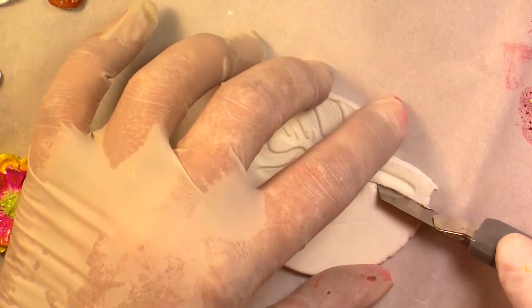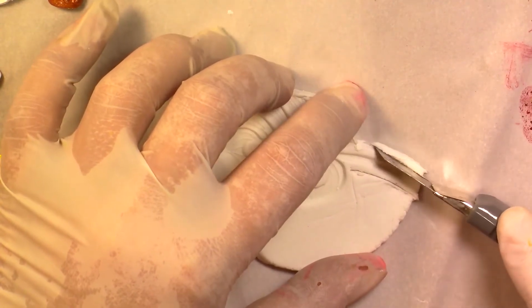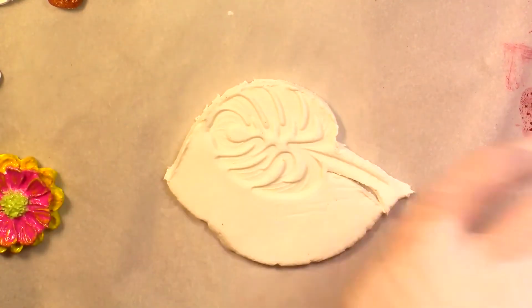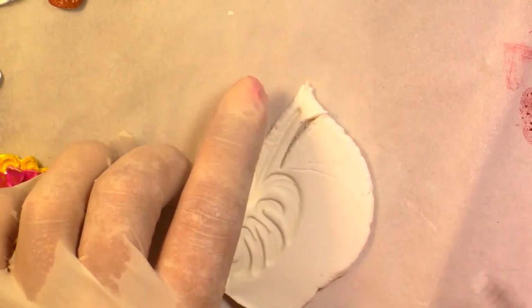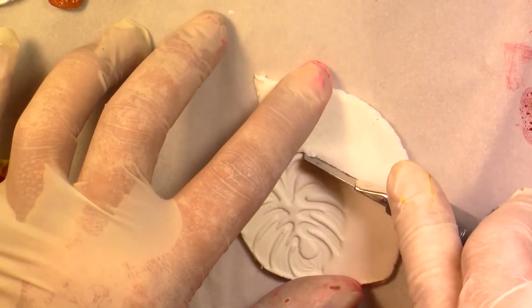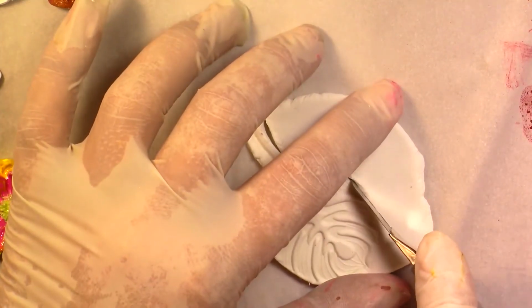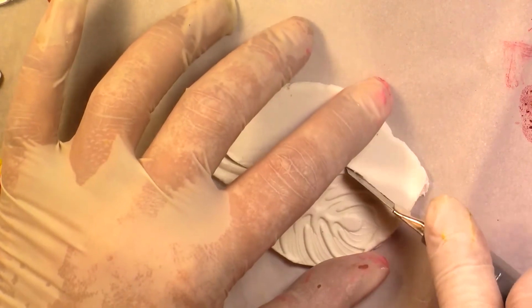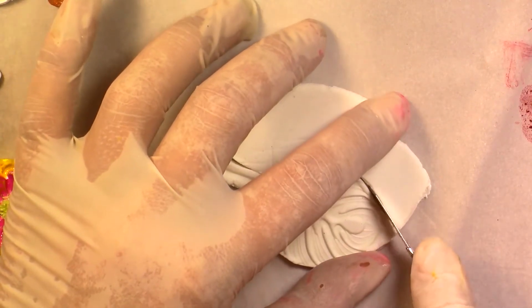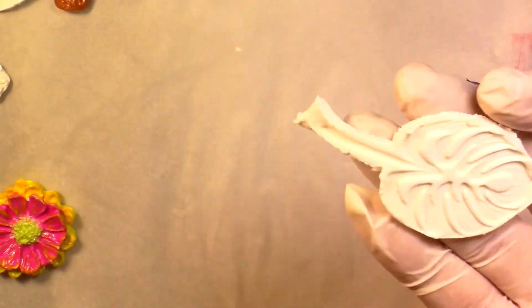And when this clay dries, you can sand it down like any kind of polymer clay, if you don't like the ridges, and you can sand them down very nicely. Don't use something too, how could I say, too big or too small. The bigger the number, I think the grit is finer.